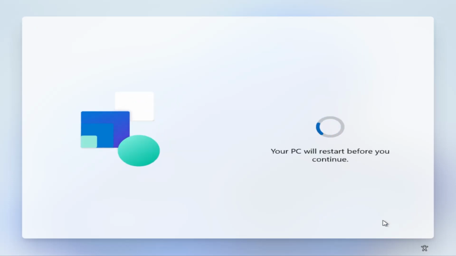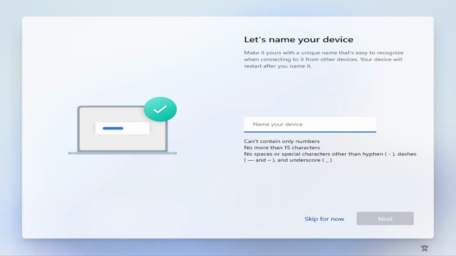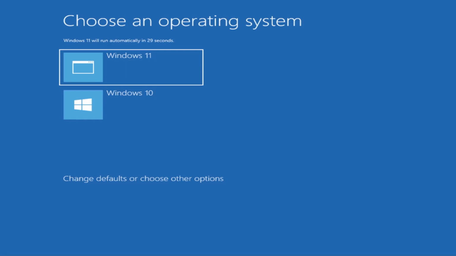I'll skip. Okay, rebooted, and it's asking me to pick the OS, so Windows 11 again. Okay, it's asking me to name the device, so I'm going to name it Win11. Hit next.